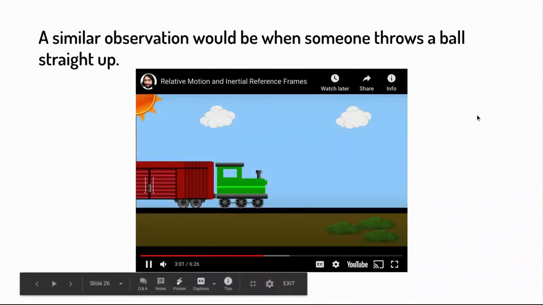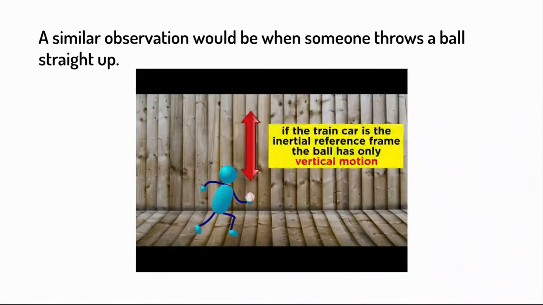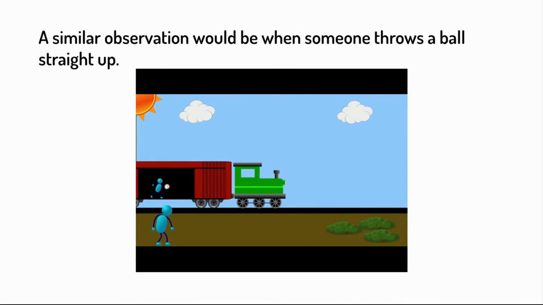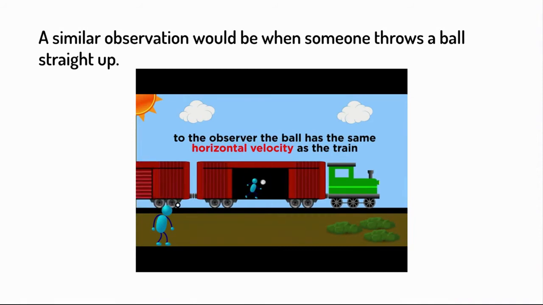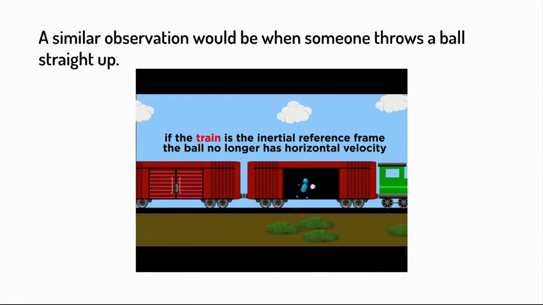Relative. Imagine you are sitting in a moving train. You toss a ball into the air and catch it. To you, the ball went straight up and down. But to an observer on the ground, the ball followed a parabolic path as the train went past. This is because when the ball leaves your hand, it still has all of the forward velocity that the train does. But if you are inside the inertial reference frame of the train, it is not moving at all. It is the surroundings that are moving. So the ball no longer has any horizontal velocity, only the vertical velocity you impart to it by moving your arm to throw the ball.